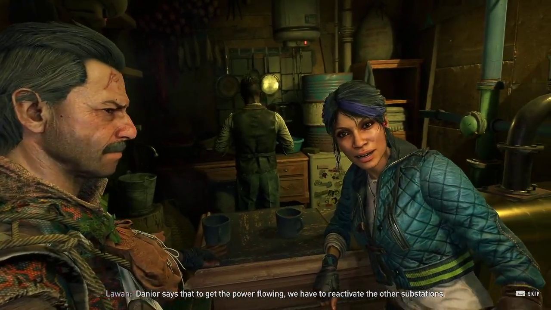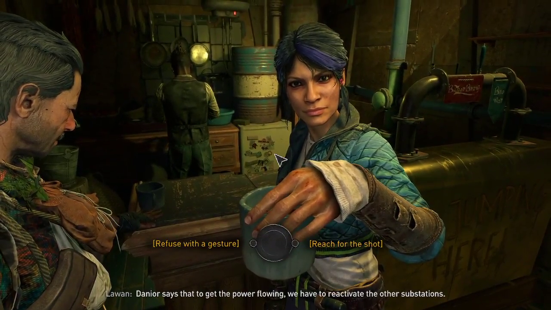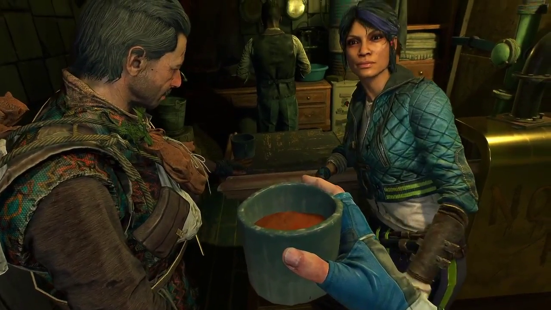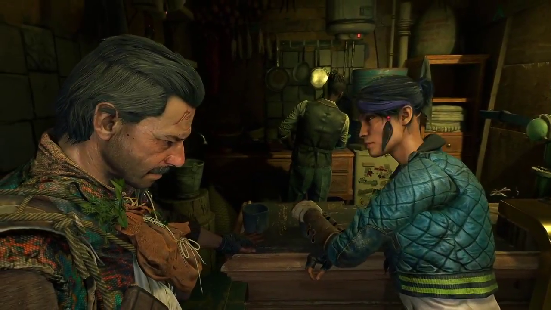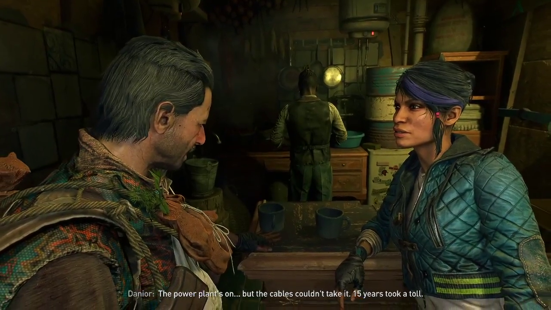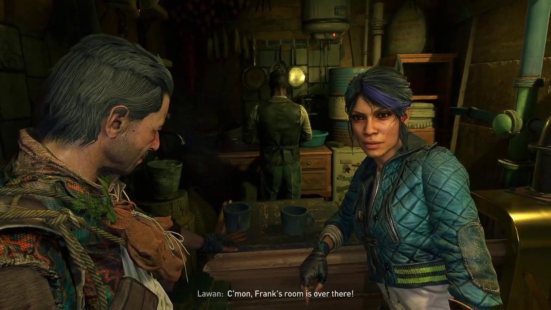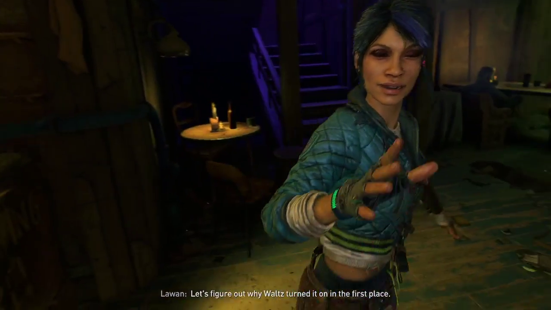Danyar says that to get the power flowing, we have to reactivate the other substations. The power plant's on, but the cables couldn't take it. 15 years took a toll. Atrophy, muscle wasting. Untrained muscles wither. Come on, Frank's room is over there. Let's figure out why Waltz turned it on in the first place.